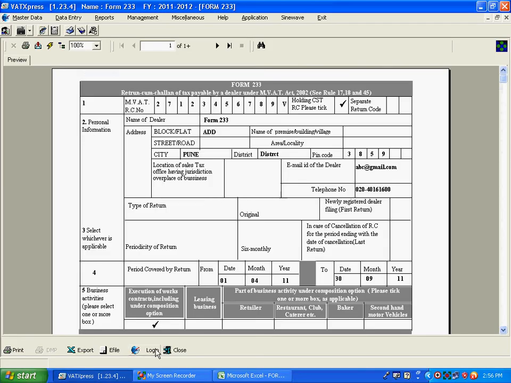Click on login to go to the MVAT site. You can export this form by clicking on the export button.